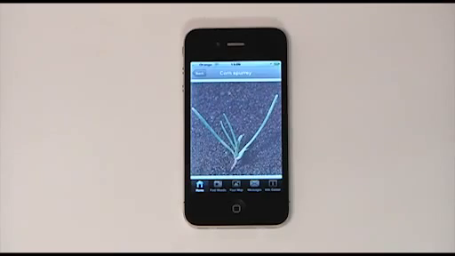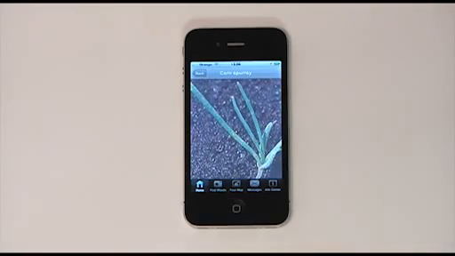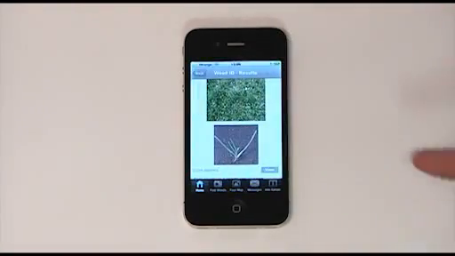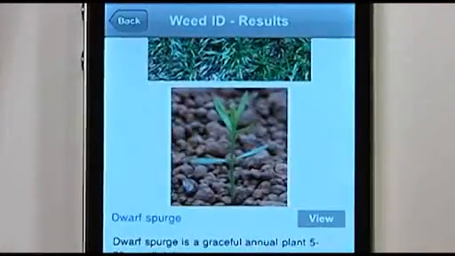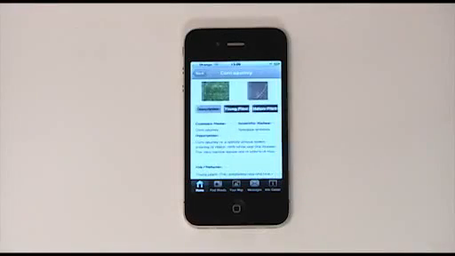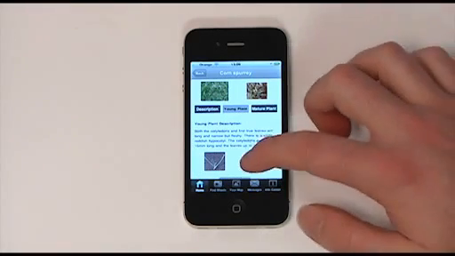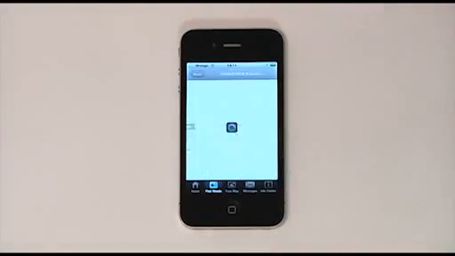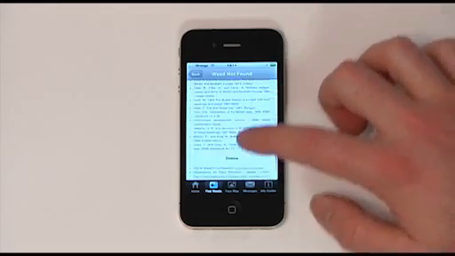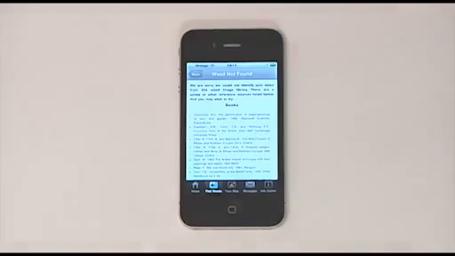Your weed image will remain on screen, allowing you to compare your weed photo with images in the app library. Scroll down to read text accompanying the library image. To browse the different weeds in the weed library, scroll to the left. Tap View to view all images and text accompanying weeds in the library. Tap the headers, description, young plant, or mature plant as appropriate. If your weed is not in the weed library, tap Weed Not Found. A series of reference sources are listed which you may refer to help you identify your weed.